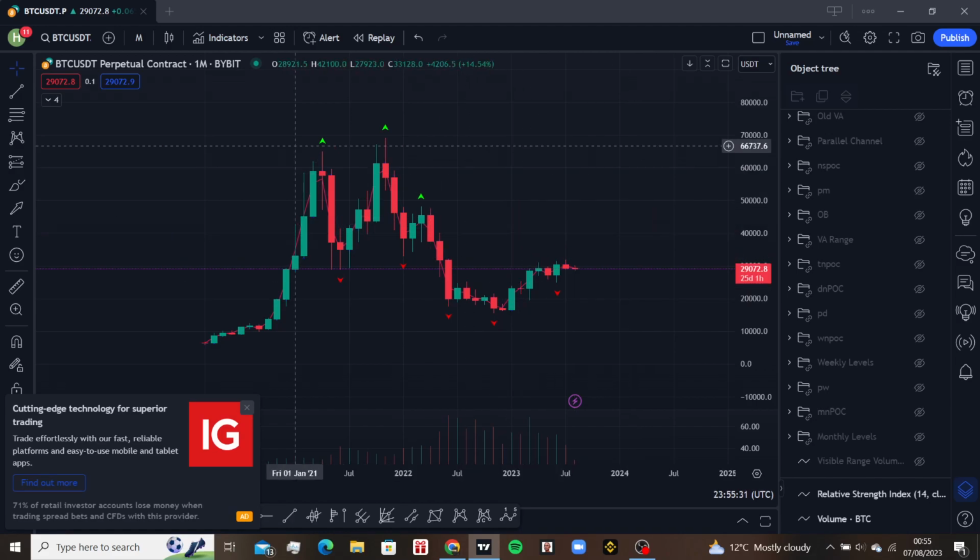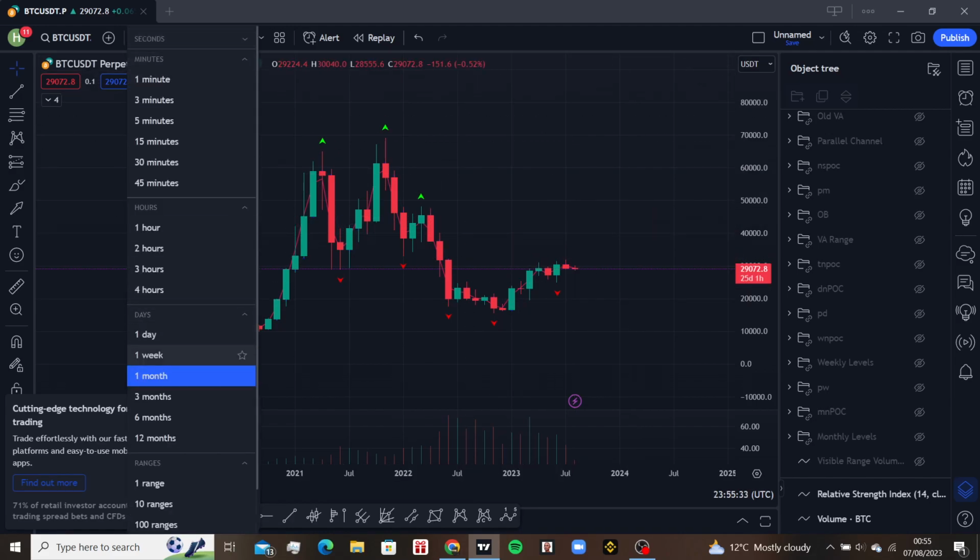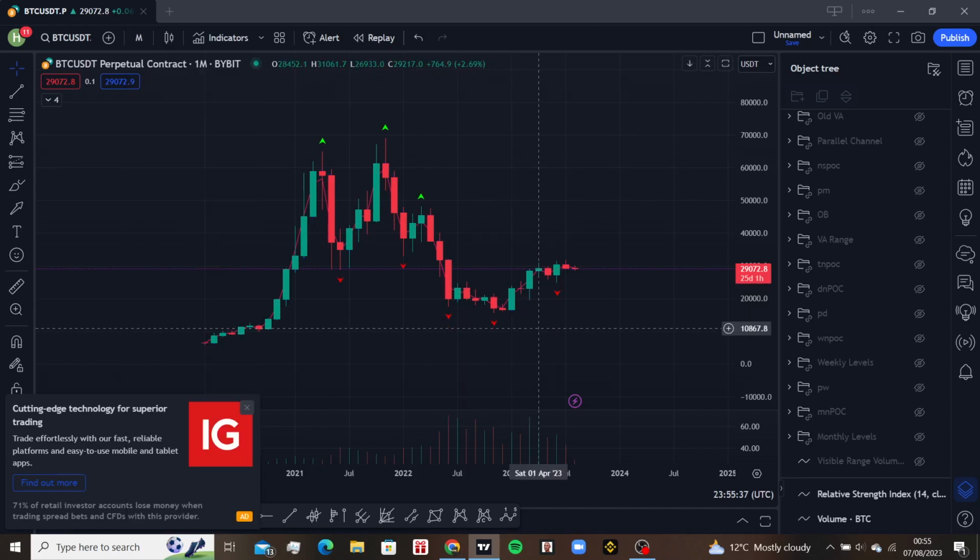So we've got our monthly, our weekly, and our dailies. What I start off by doing is marking my supports and my resistances. My supports are price areas where price finds enough demand to bounce or reverse. My resistances are price areas where there's a lot of supply and price finds it difficult to break through. General rule of thumb is the more times they're tested, the weaker they become.